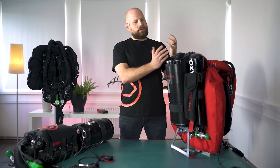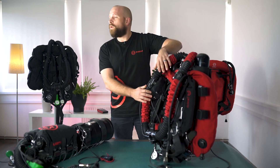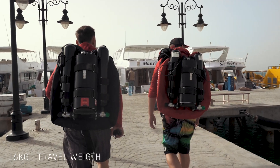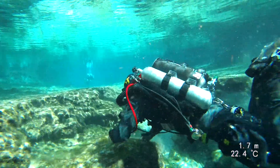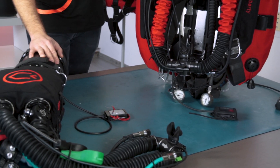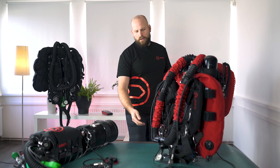The unit has a bailout mode, and since the head can be shared across all units, all units can be used as a bailout rebreather. In the back mounted configuration, you can select between back mounted counter lungs or front mounted counter lungs. In the back mounted version, you can also go for the Liberty Light version, which is a light soft-pack harness ideal for traveling. We also have a heavy version which can be fitted with any size cylinders, and you can put multiple cylinders on it. The unit can also be fitted with your own back plate or with our back plate and a standard CCR wing. When it comes to BOV and DSV options, side mount configuration comes with the DSV. In the back mounted configuration, you can choose — either DSV or our BOV.